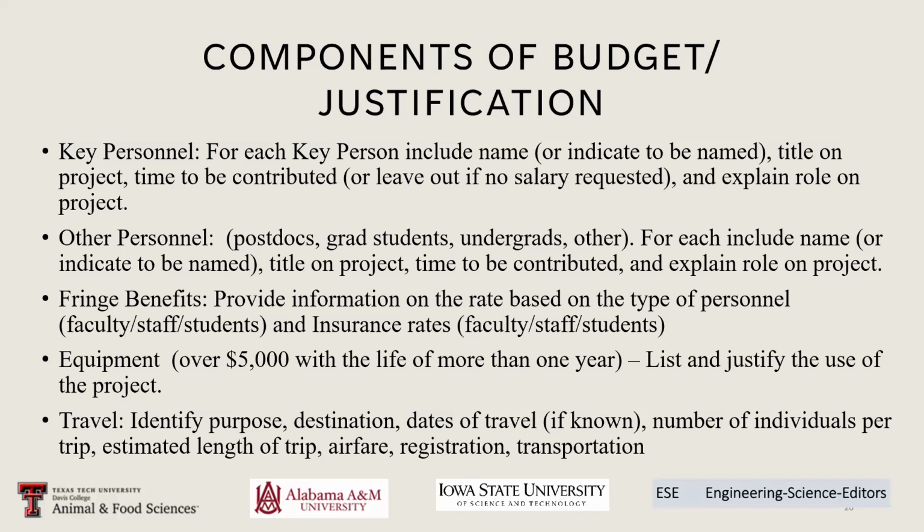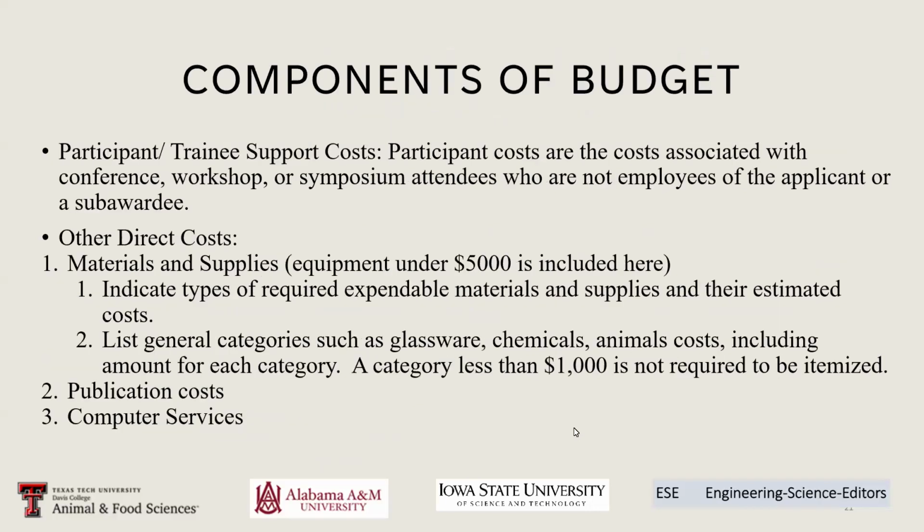I love that. And really related to the role of people, I commonly see that where they list out people and the time, but they don't say, are they part of a specific objective? What is their role in the project? So you justify that you need a month of their time, or they're going to be full-time on the grant. What is their role? And then with travel, I see a lot of times you may not know the specific destination, but you need to have some kind of estimate of how much things are going to cost.